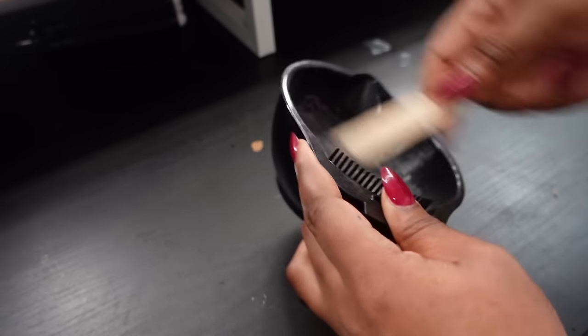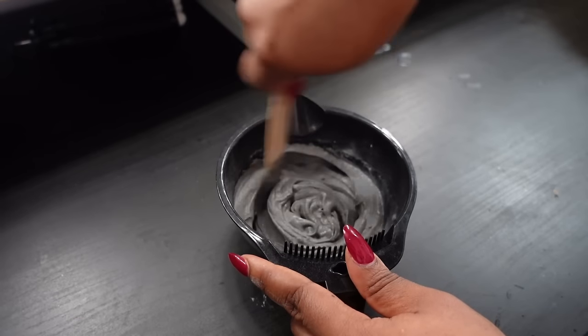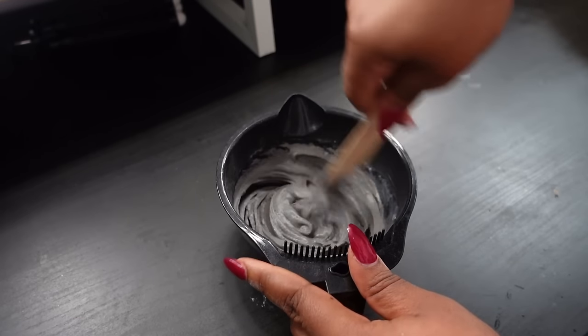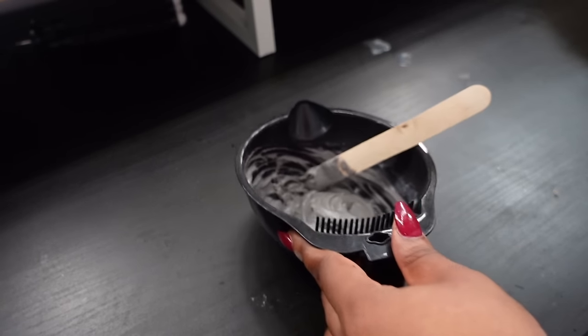You want it to be thick enough for it to not run into the hairline, but you don't want it too thick where it just sits at the bottom of the lace. So I find literally for this bleach that a 1-to-1 equal parts works best. Here I am just going in and doing a proper mixing of everything.